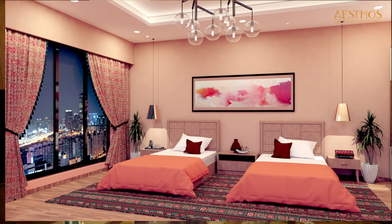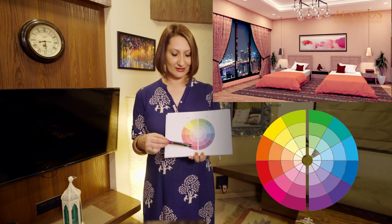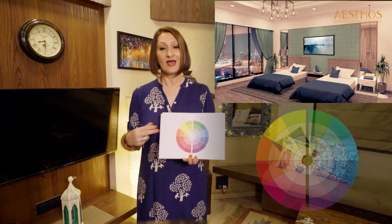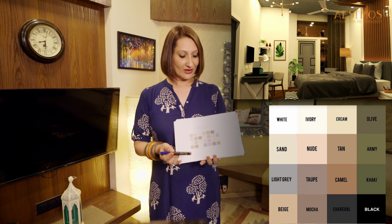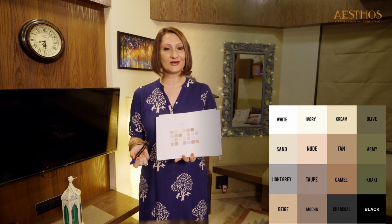Color schemes are broadly divided into warm, cool, and neutral color schemes. Warm color schemes are inspired by sun and fire, so you will have colors red, orange, and yellow, and in between. And cool color schemes are inspired by nature, that's water and greens, so you will have a lot of blues and greens and in-betweens. And you have the neutral color scheme, which is black, white, grays and browns. Very zen-like, very meditative, it'll never be jarring, it's very easy and pleasing on the eye.